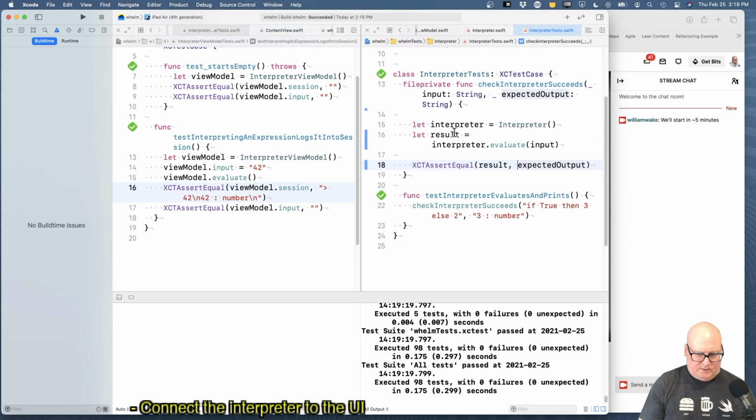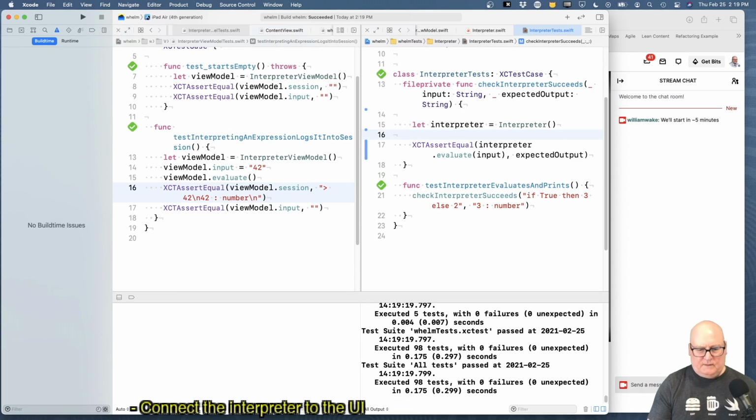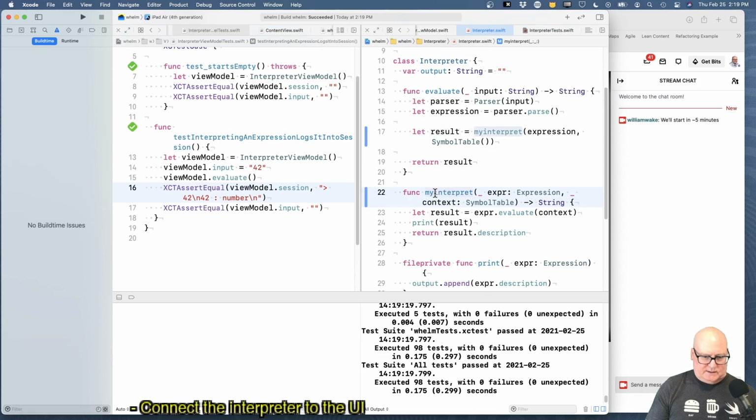Interpreter equals interpreter, result equals interpreter dot evaluate. I think I can inline this without upsetting anything. That, okay. Now, nobody's calling this except this.